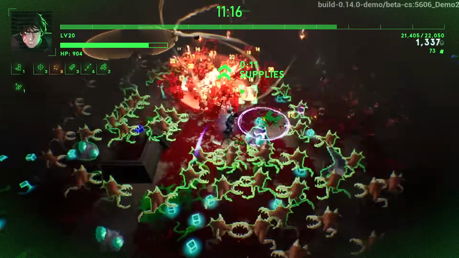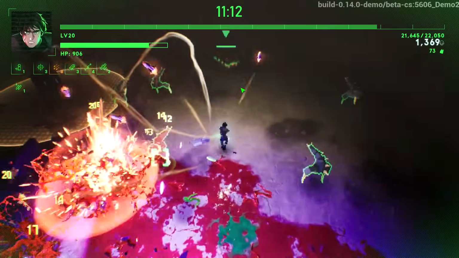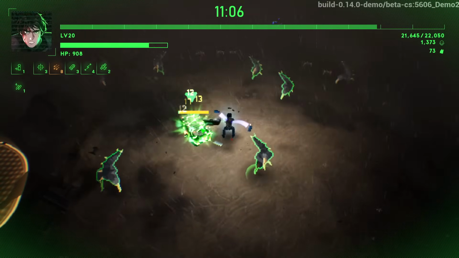Okay, they moved me over to here. I have one dash charge left. My rockets fired in the direction that I wanted them to fire in, which is great, but I have no control over where my guns are firing inside of this game. I have found that it becomes a particular problem.